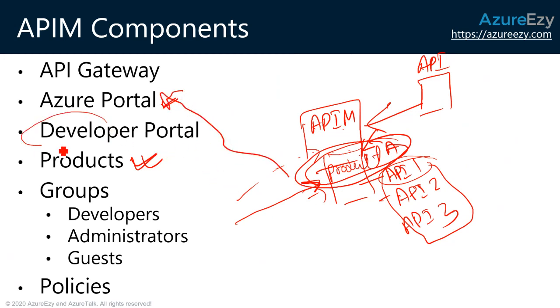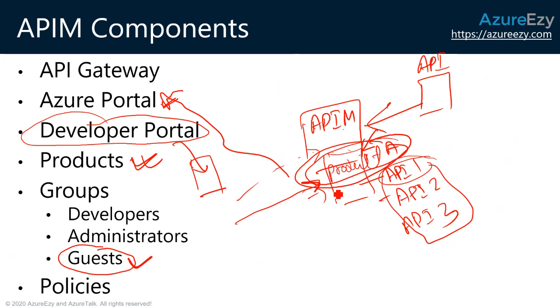And there is something called the developer portal. What exactly is it? It is nothing but a web interface where a normal user, a public user, can open and see, okay, this is a product. He can go ahead and request API access, and then there will be an approval process. The administrator is supposed to approve it. As you can see, there is a list of people. Initially, anyone who has access to that developer portal, I mean access as in he can open it, will be a guest.